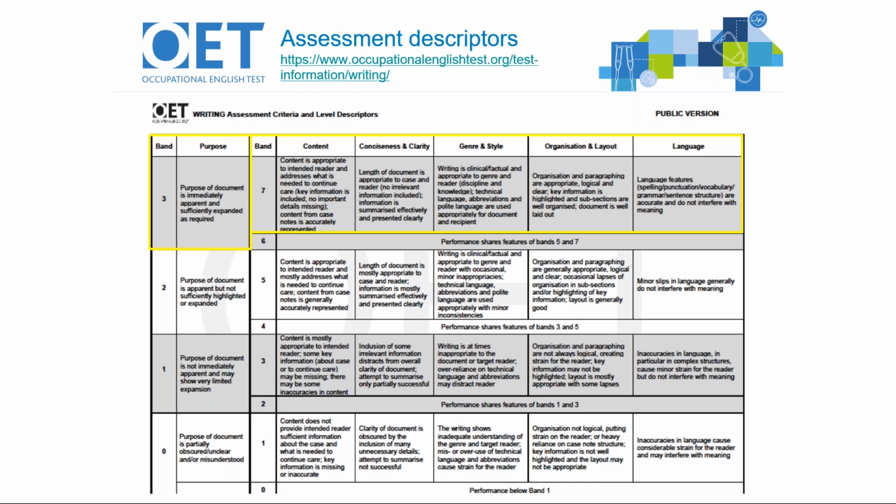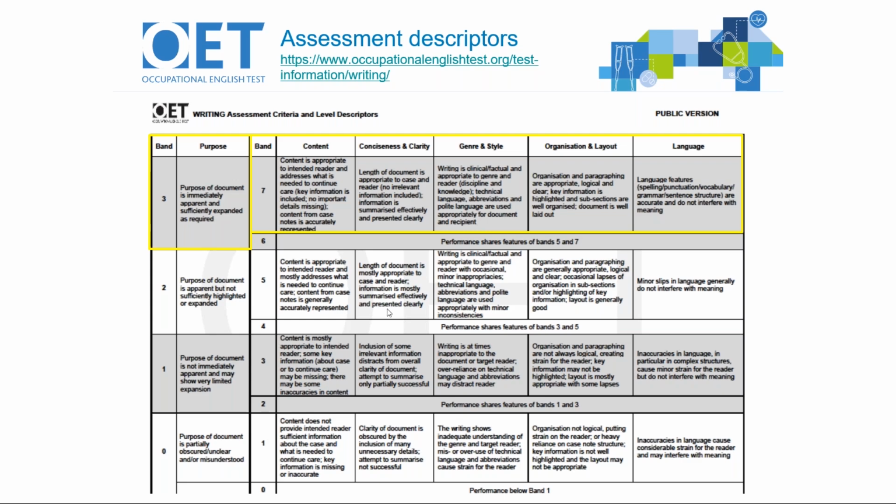Even candidates aiming for an A grade do not need to get everything in these highest bands to end up with an A grade. There can still be mistakes in their writing. But if you're aiming for the highest, as I said, but fall a little bit short, then there's no damage done there. You're still improving your writing to a very high level. And by falling slightly short of that, you will then feel confident to be able to get the grade that you want on test day.